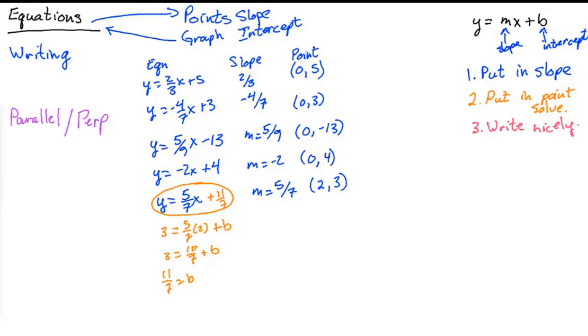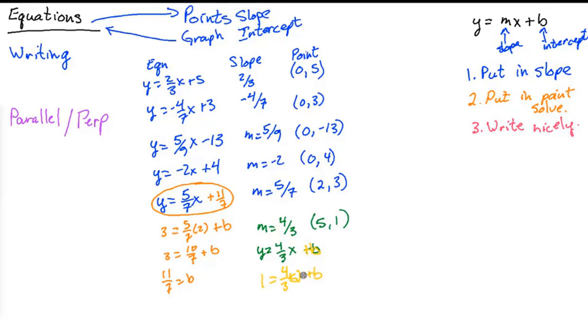Let's try another one and see if we can get it. So if the slope is, let's say, 4/3 and it goes through the point (5, 1), let's try that guy. First of all, put in the slope, so we know it's y equals 4/3 x plus b. We don't know what the b is, so let's do it in a little bit different color here, plus b. Now we stick in the point. So 5 goes in for x, so it should be 4/3 times 5 equals 1, plus b over there.